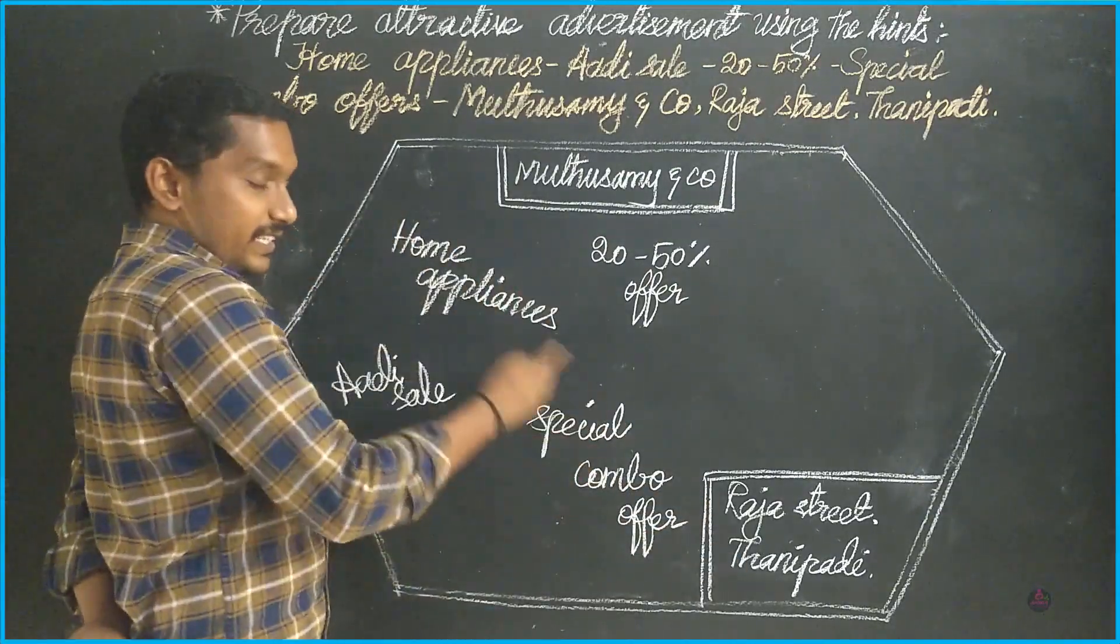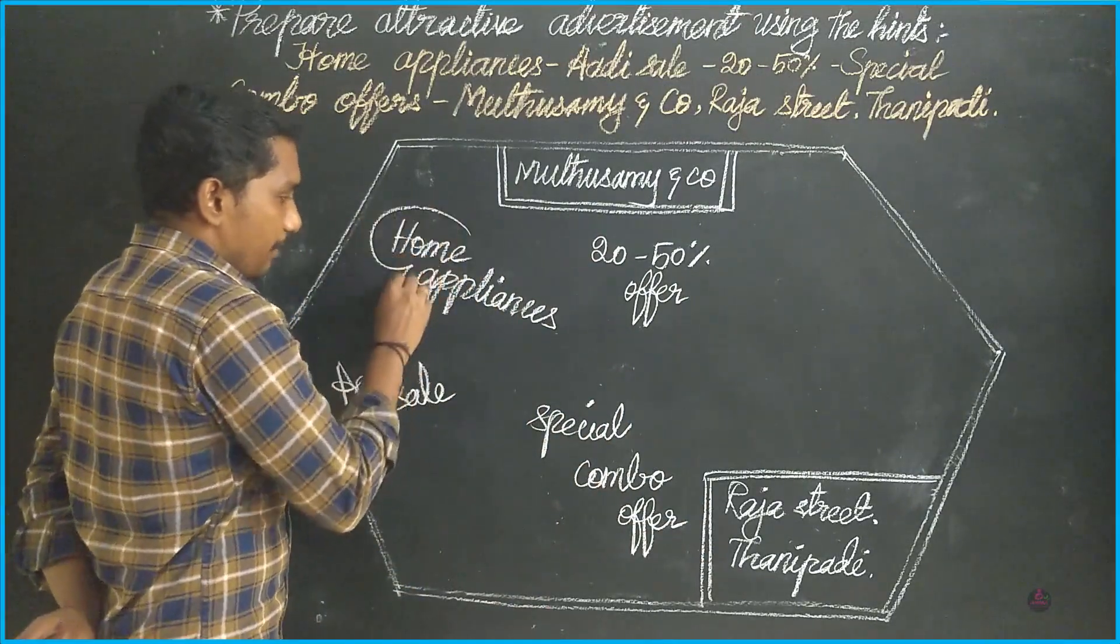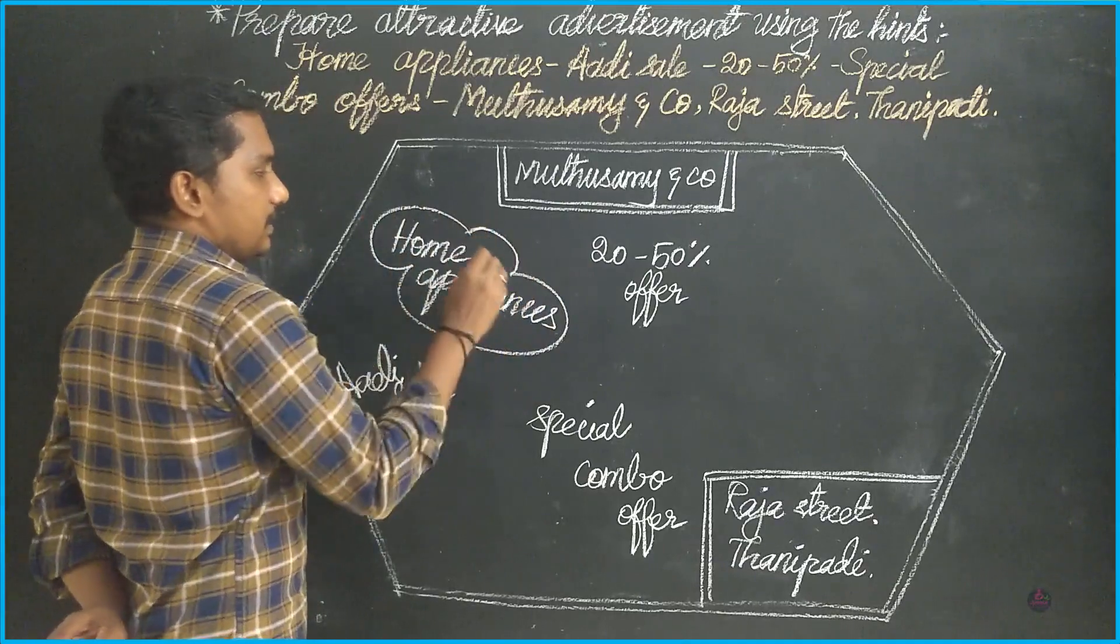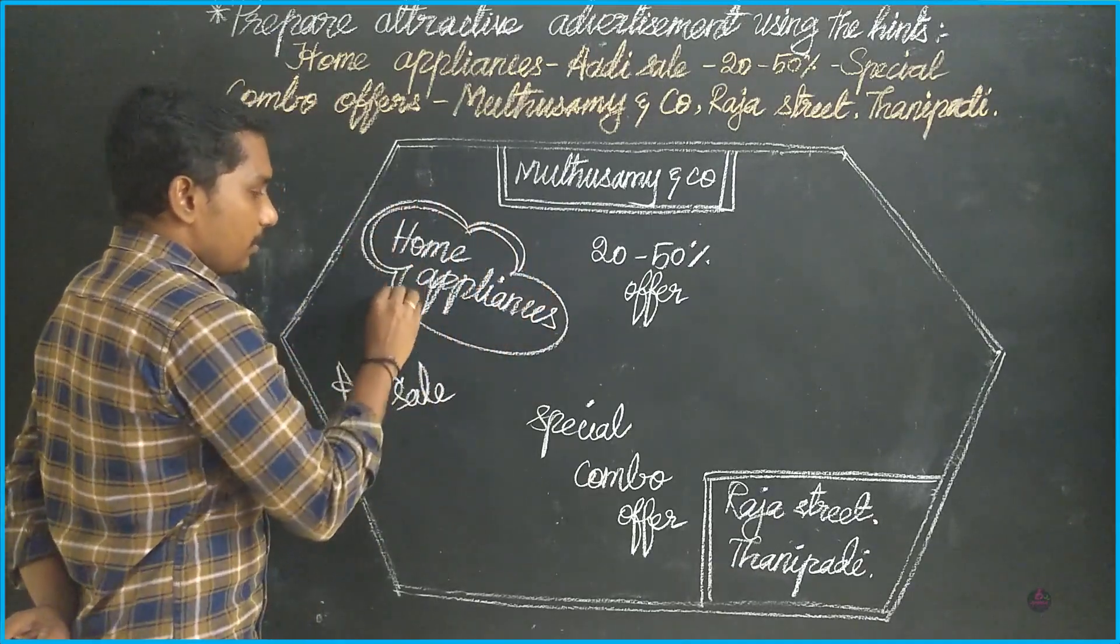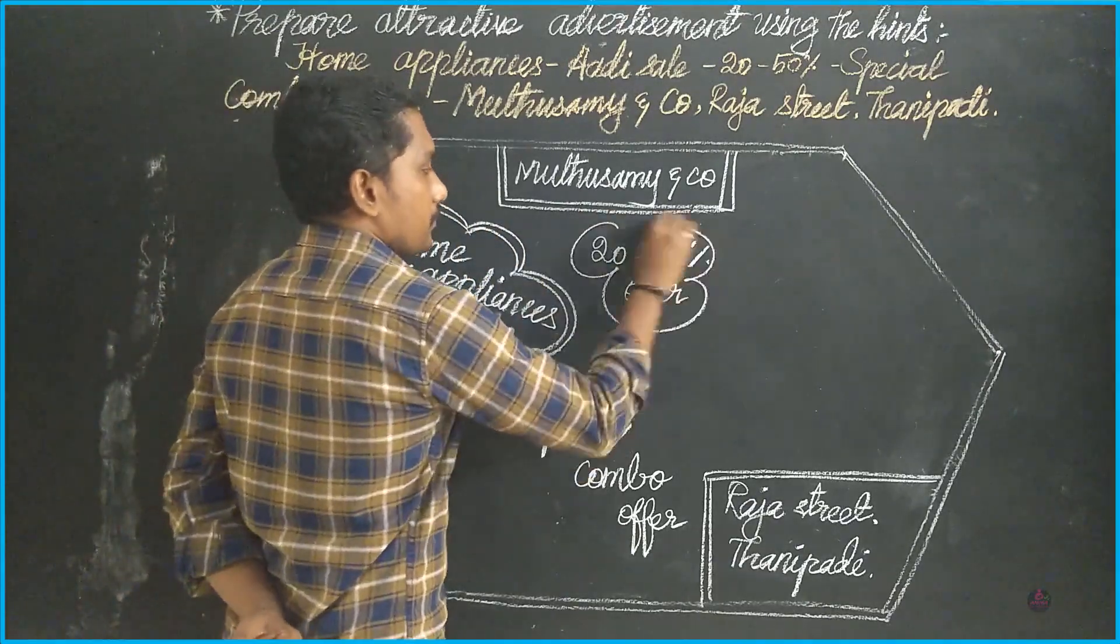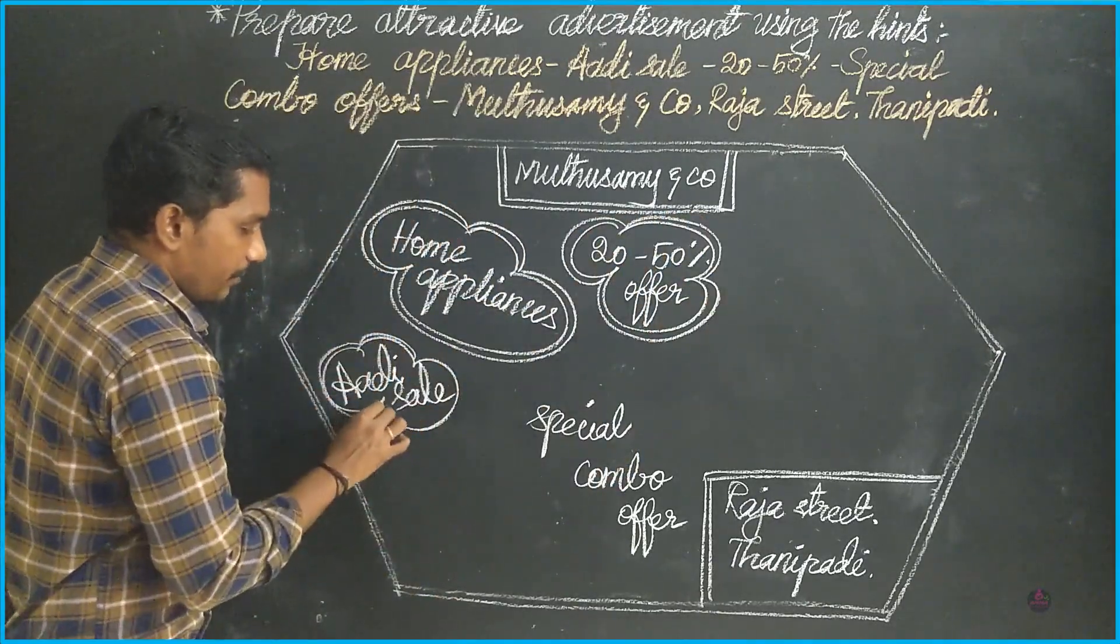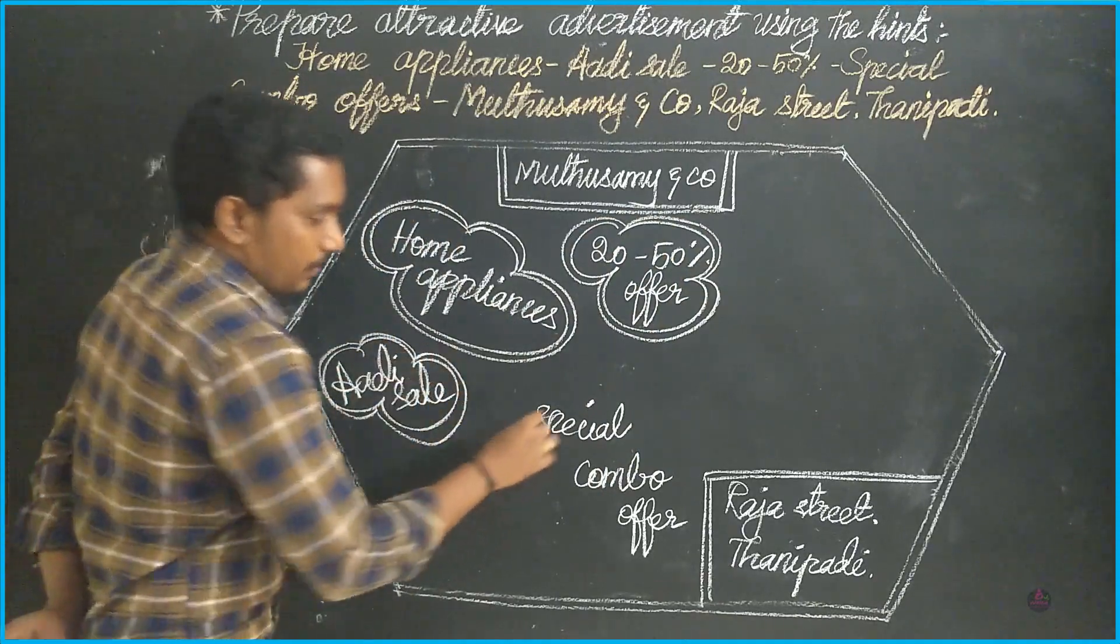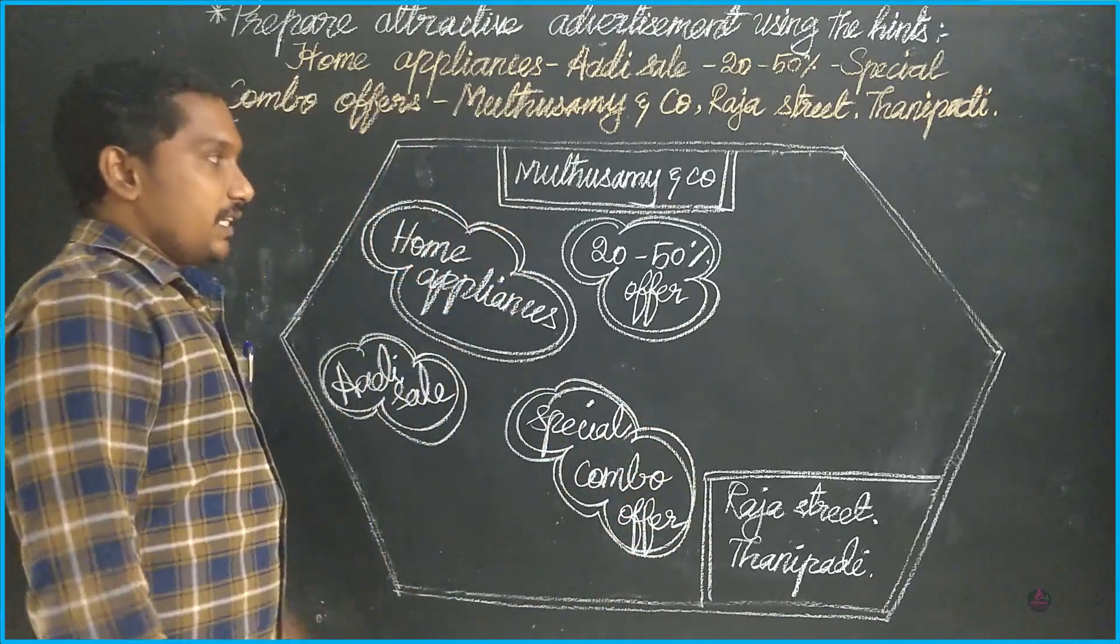Use pen for writing these text, and take pencil and put cloud shape lines like this. Very simple to make it. Make it double. Draw cloud shape for every text in the box. Now you can see we have completed this half page of the box.